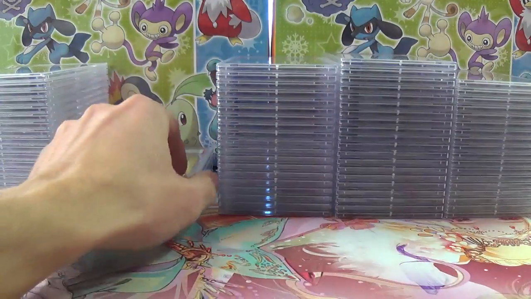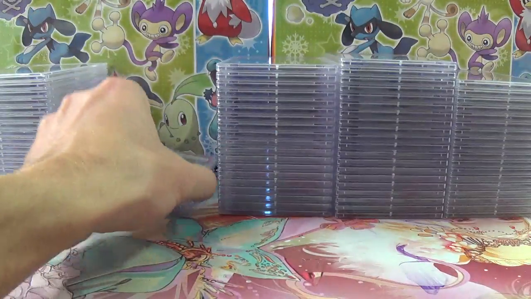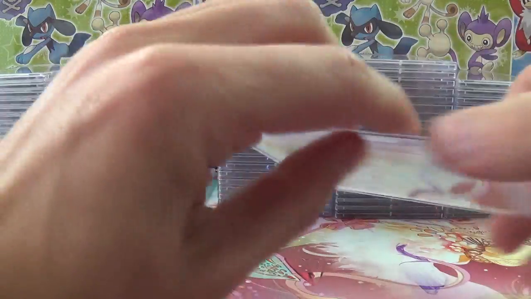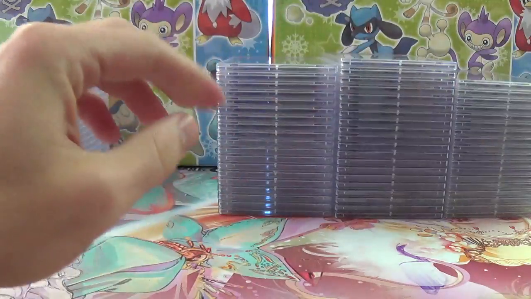Magmar 9. A 9 on the Nidorino. 10 on the Poliwhirl. Porygon mint 9. Raticate mint 9.